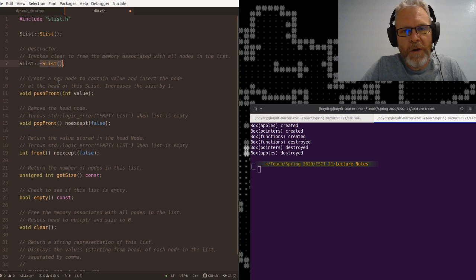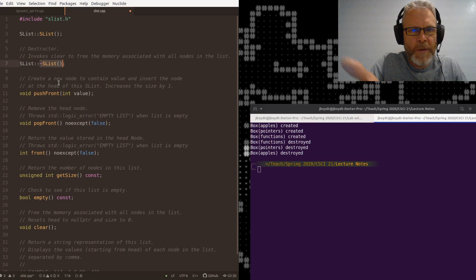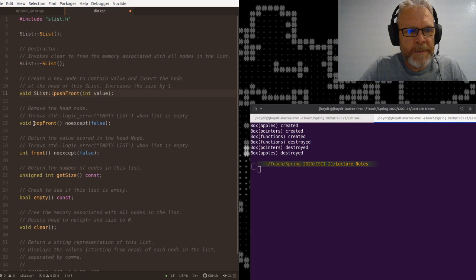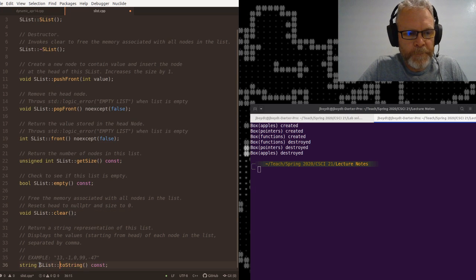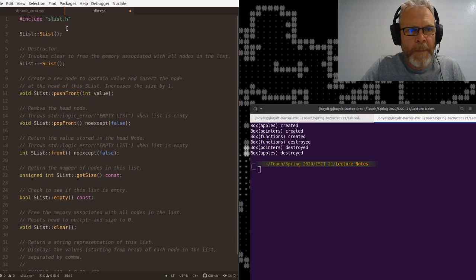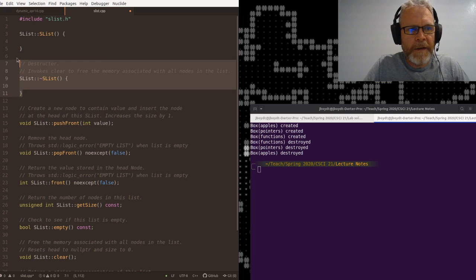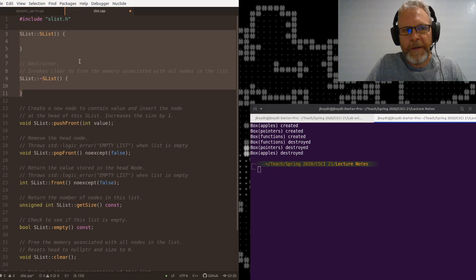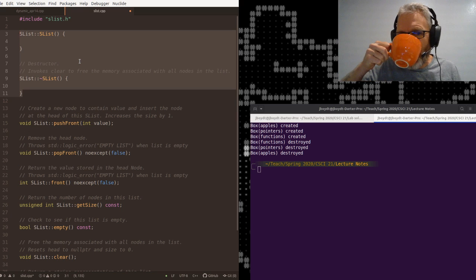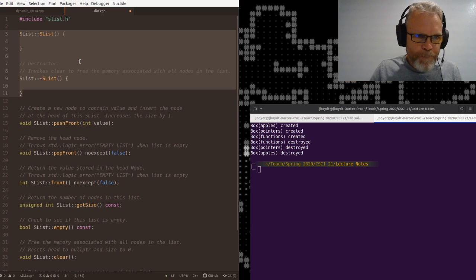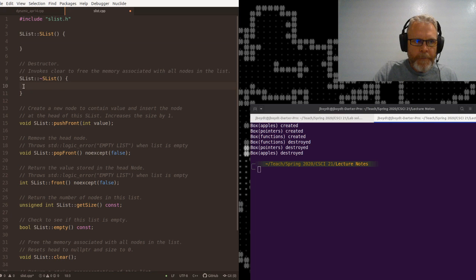You don't actually ever call that function, by the way. Delete calls it for you. Delete is the way that you invoke it. Static things automatically invoke the destructor for themselves. Okay, so that's the function name, I'll get the slist:: on the front of them. And then I go back and I put the blocks and I stub them out. The constructor and destructor are funny looking because they don't return values. But that means also that stubbing them is easy.